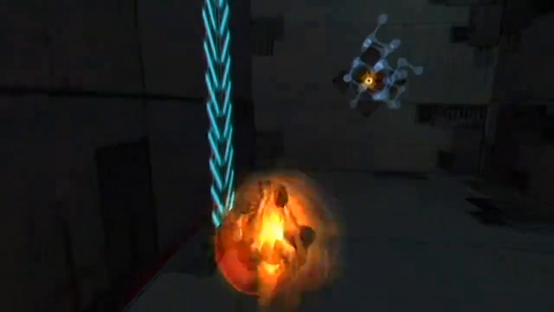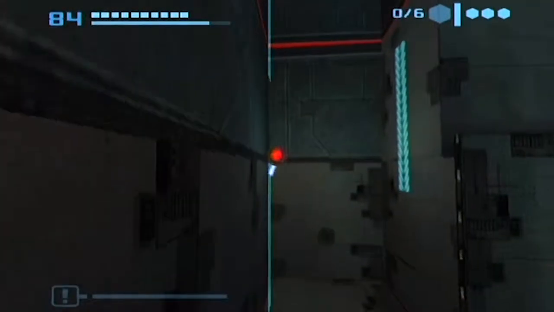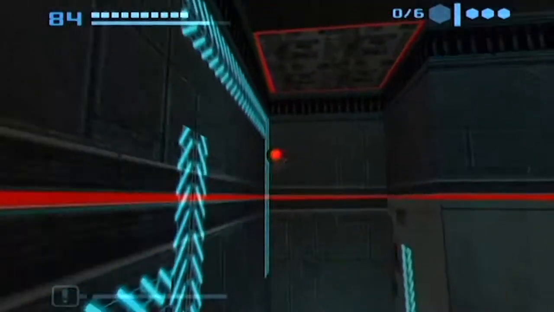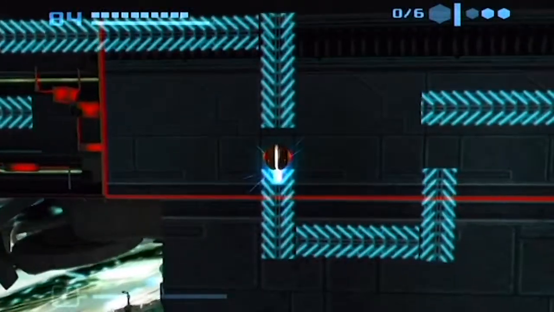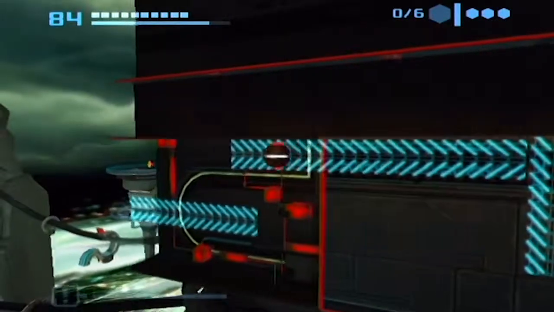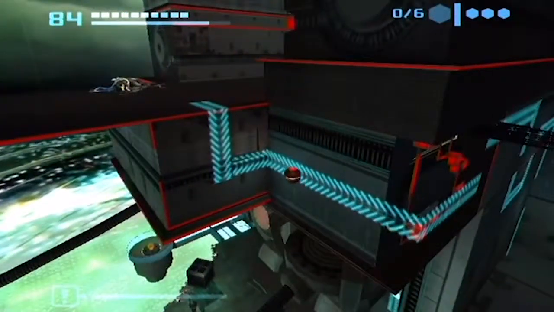We didn't just do this for lore, though. There's actually, up here, some spider rails, which we can boost between, and hop down, and bomb up. I do like the spider rail sections. They're simple enough. It's just bomb and boost are your only real options there, but they're good fun.